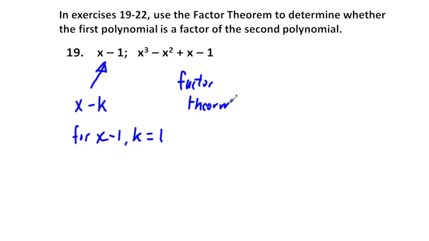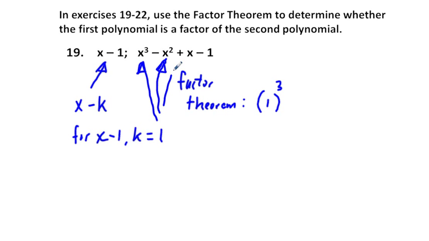The remainder theorem is used to find what the remainder is, but the factor theorem is using the same thing, but to determine whether, in this case, x minus 1 is a factor. What we do is we plug in. So we're going to plug in 1 cubed, right? Plug in 1 right here. So we plug this in 3 places. The cubed place, the squared place, and the x place.